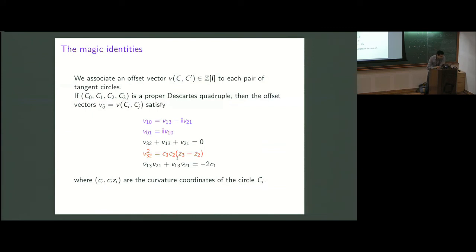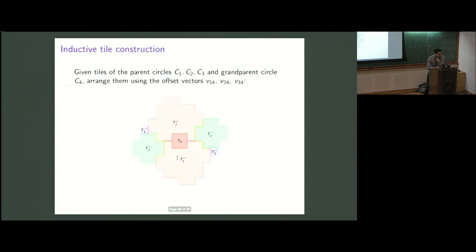Okay, and so you have these offset vectors that tell you where the tiles are supposed to go relative to each other, and then you arrange them, and then you hope that a bunch of things that you think are true are actually going to come true, which is that two copies of the biggest tiles overlap on a copy of the grandparent tile, and when you put everything where it's supposed to go, there are no holes and there are no overlaps.